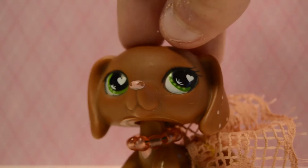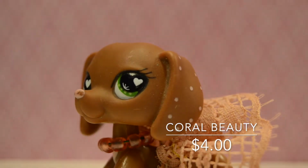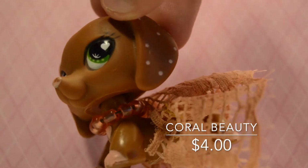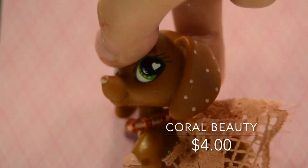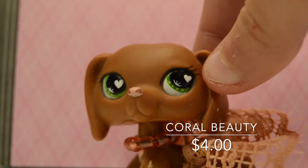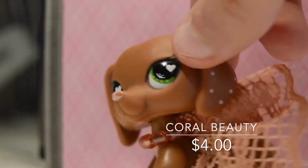And that's this outfit. This is the next outfit and it's called Coral Beauty. It's actually a dress outfit. As you can tell, it's a lot longer as the background falls. Oops. No. Okay, so this dress is called Coral Beauty and obviously this one's a dress. It's a lot longer than the skirts, as you can tell. This one comes with a coral kind of colored lengthier dress and a pinkish beaded necklace, and it looks super cute. I think this one also goes for $4.50 on my Etsy. My background's falling, but it's okay. And there's the full view of that outfit.